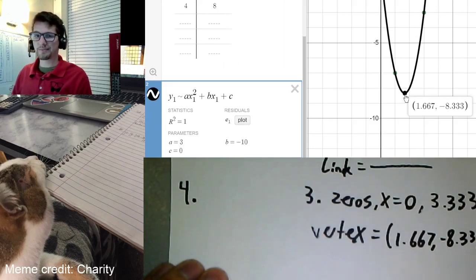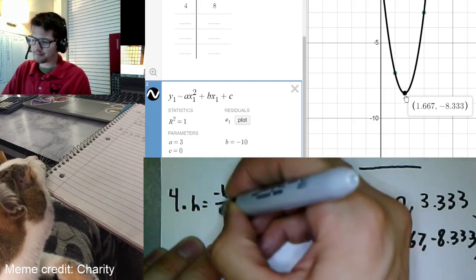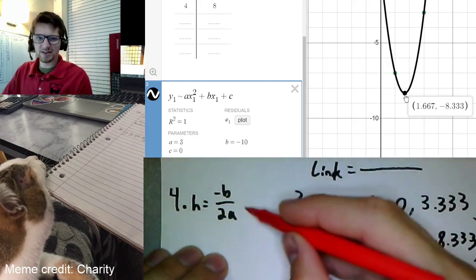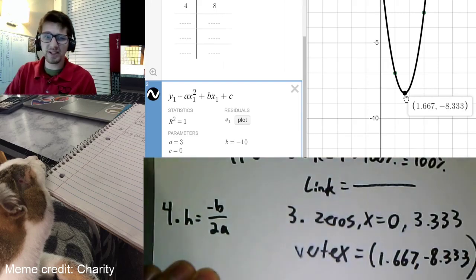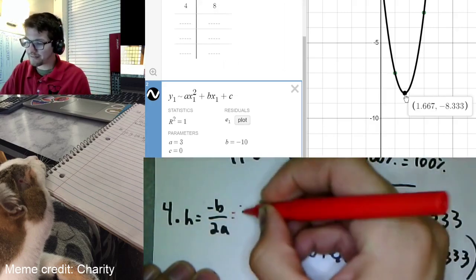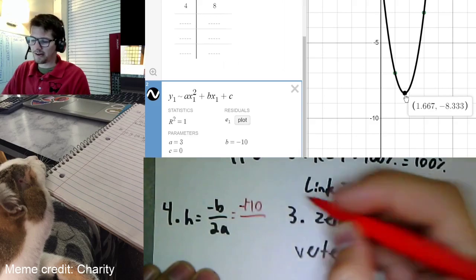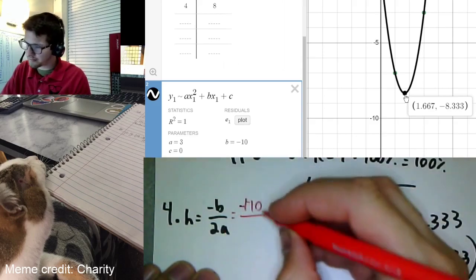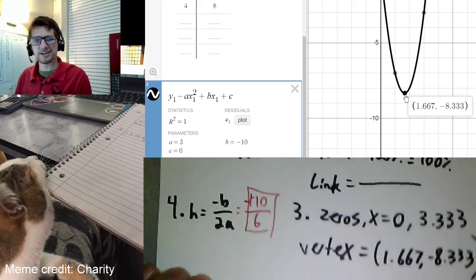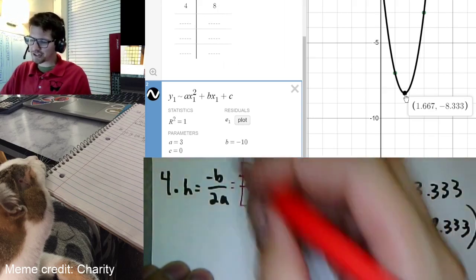So, to find vertex form, all I have to do is find h first. It's negative b over 2a. And I'm going to use a smaller marker so I can actually fit this. So the opposite of b over 2a, what's b? On Desmos, we can see b is negative 10. So that gives me negative 10, which gives me positive 10, over 2 times a. A was 3, so that's 2 times 3, which is 6. So that's 10 over 6. Ooh, this one's not going to work out too nicely, but let's do it anyway. So I have 10 over 6 for h.